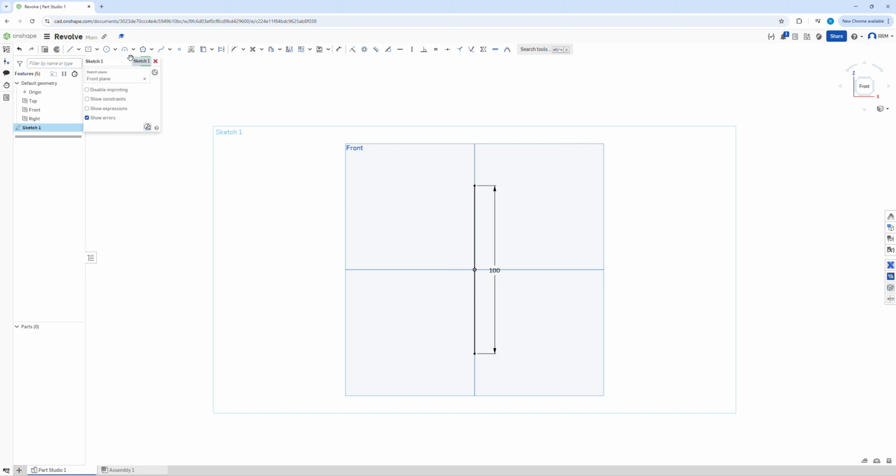And then for our revolve, I'm going to use a simple spline tool. So I'm going to click here, here, here, here, here, and here, just to make a random shape. Press escape, and that's going to make that solid. Let's just tidy this up a little bit. I'm going to move these points around.